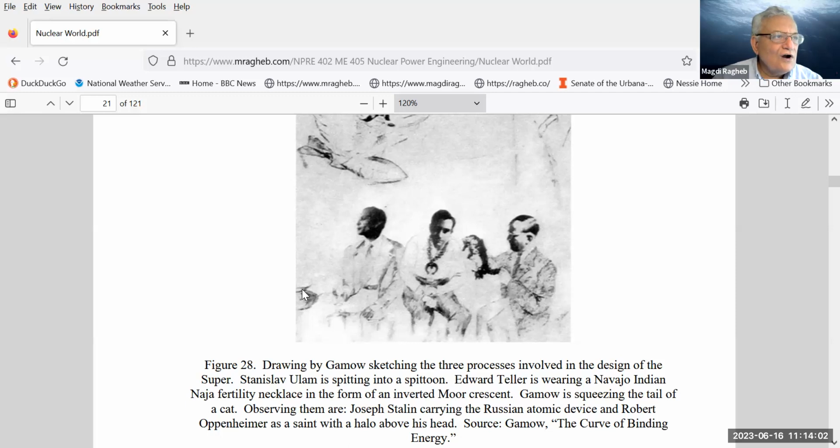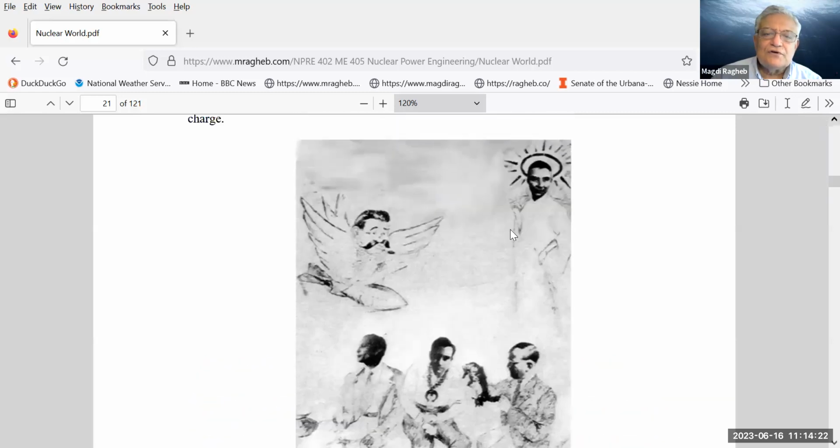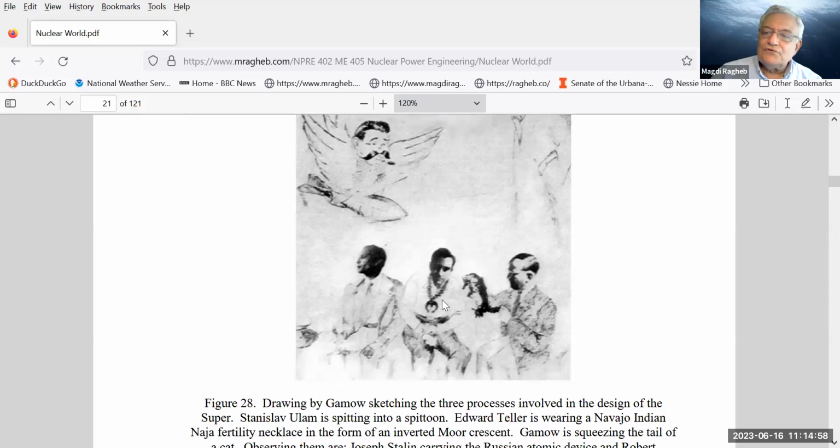You see those spittoons in the cowboy movies, late night cowboy movies, where they chew the tobacco in the saloons and then spit what's left in those spittoons. All right, so these are the three ideas here: squeezing the cat's tail, the naha ornament, and spitting into a spittoon. On top in the picture, he shows here Joseph Stalin carrying an atomic bomb. That is after the Russians eventually exploded their own atomic bomb, imitating the United States. And he shows here Robert Oppenheimer with a halo around his neck, looking like an angel, who was in fact really objecting to the ideas of Edward Teller. They tried each one of those processes and simulations on the ILLIAC computer, and that did not lead to the ignition of the fusion part of the device.